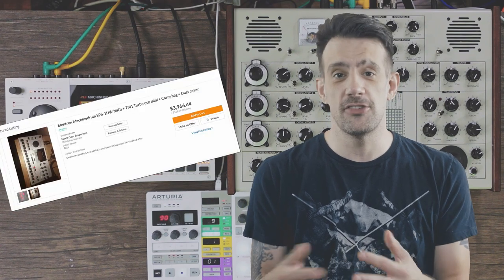This is an analog tabletop synthesizer that doesn't have a sequencer, it doesn't have that many CV gate options, it doesn't have a key bed, and it retails for about $3,000. And that is why I'm pairing it with the Elektron Machinedrum. Because back in the day, people would say, oh, this thing costs way too much money for something that doesn't have that much sample memory. It doesn't even have a USB port that could hook up to my computer. I'll just buy something else. Well, guess what? Now the Elektron Machinedrum is worth 3 to 4 times its initial asking price.